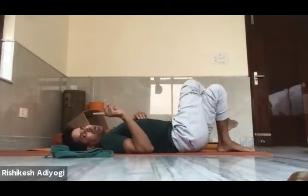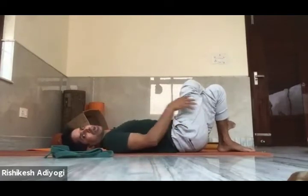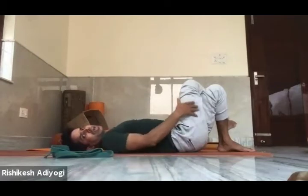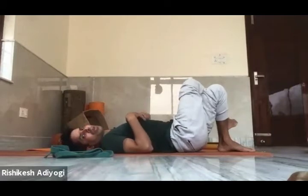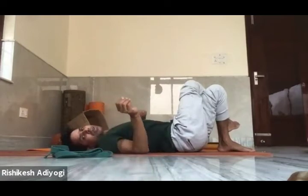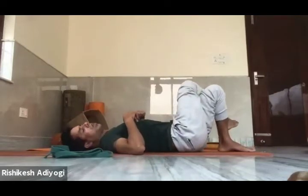But at the same time, do remember both thighs are rolling outer, and my hips are on the floor. My sitting bones are on the floor, hips on the floor. And I can even check my lower back. My lumbar is also on the floor here. And sometimes you can also use a blanket under your lower back this way.